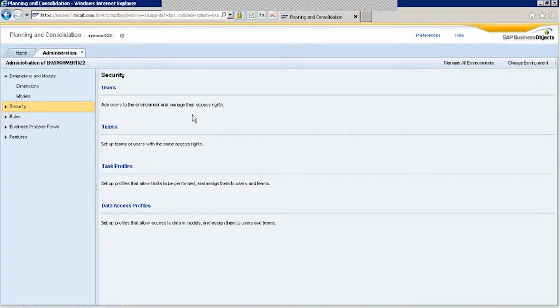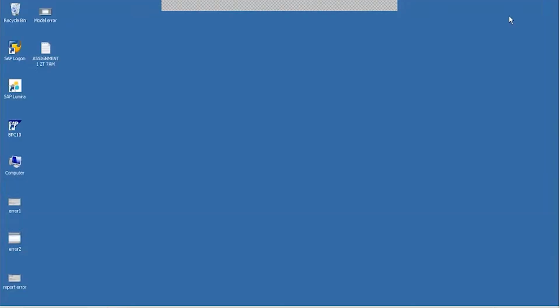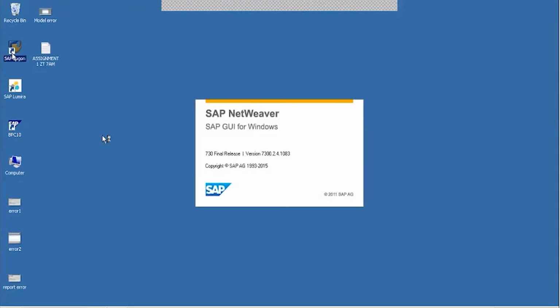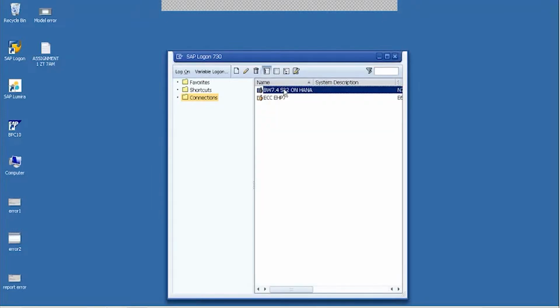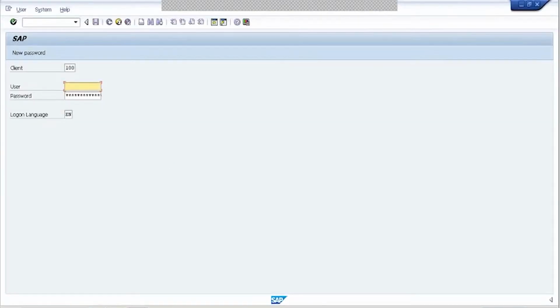Whenever we are doing any upgrade project, we import all those things through a transport request to SAP BPC. Is that fine? No, that's fine. Probably it could be a scenario where you have to import. Could be.